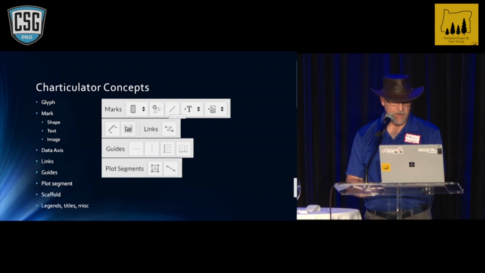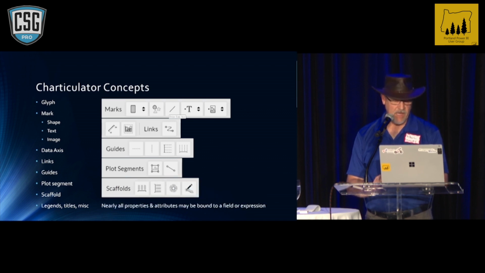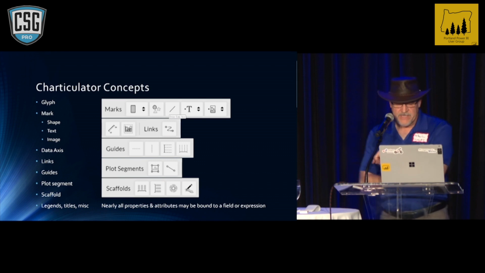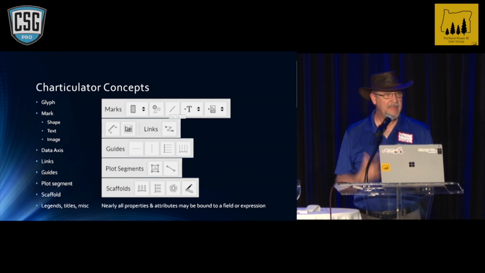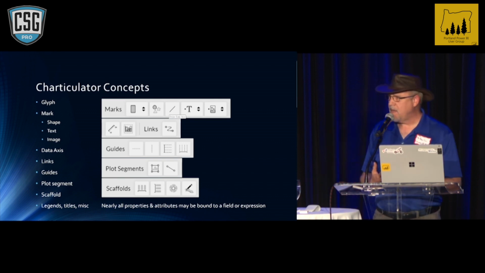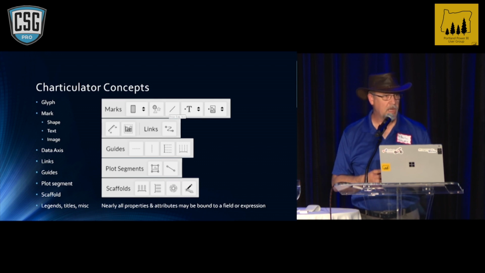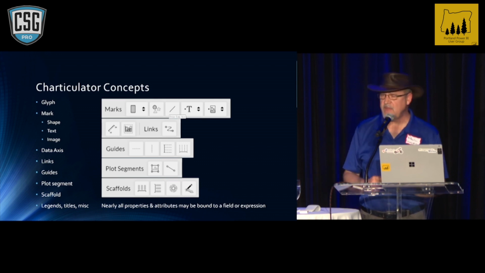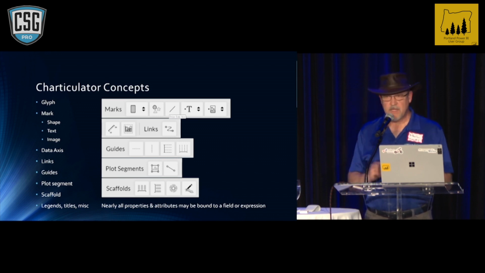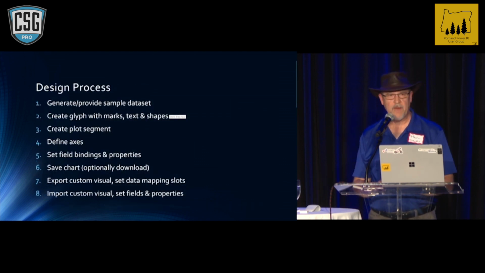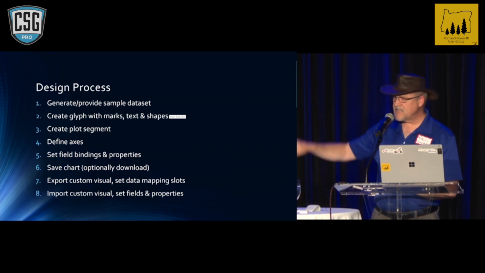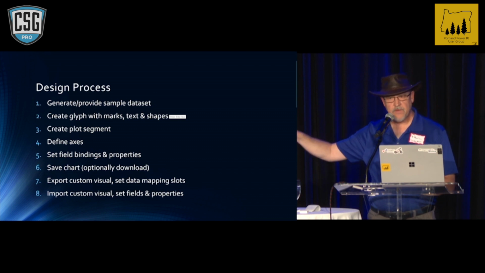And then we have the plot segments, which we'll talk about, scaffolds, and nearly all of the properties and attributes that I've described can be bound to data. And that's the thing that I missed with Power BI, because that's the way things in reporting services work. If I want to change the color based on data, I can do that. If I want to change the size of something based on data, hide and show borders, I can do all of those things, and I'll show you how that can be a very simple drag and drop experience. So this is the checklist for your reference. I'm just going to do this as I start demonstrating and working through this.